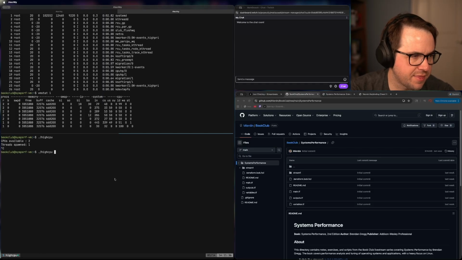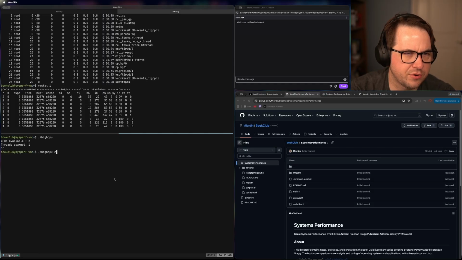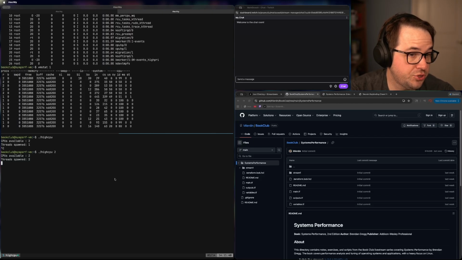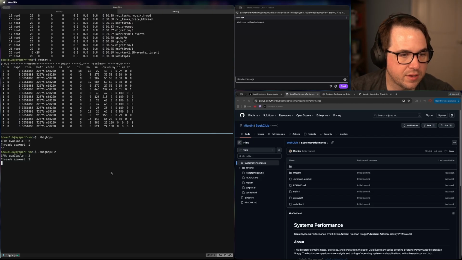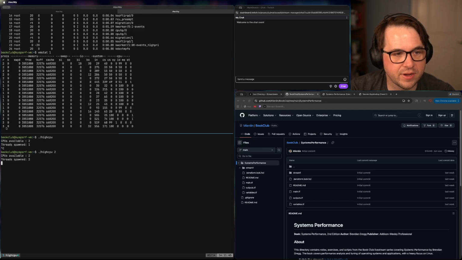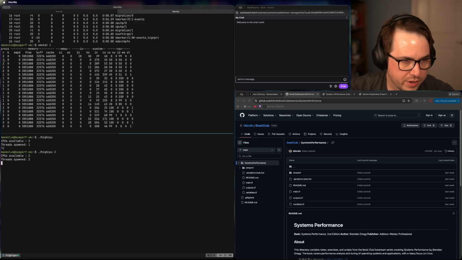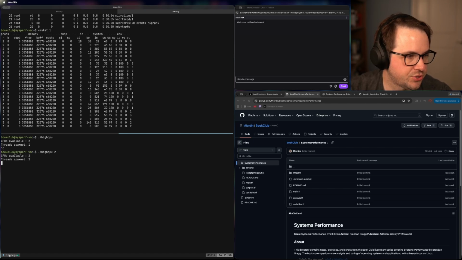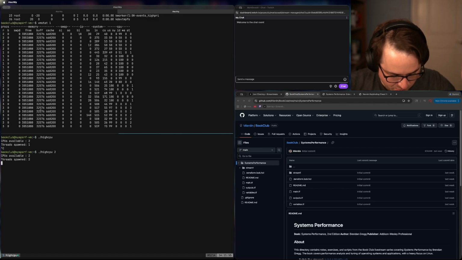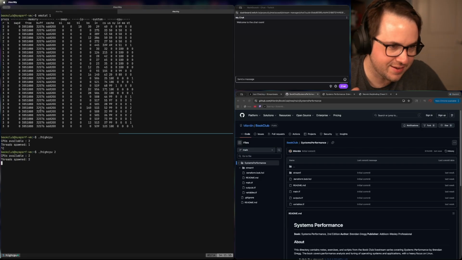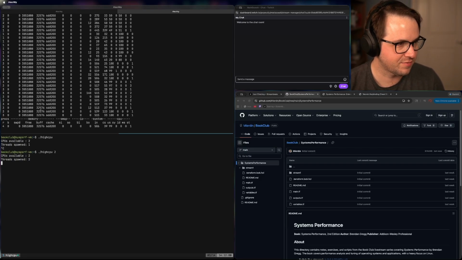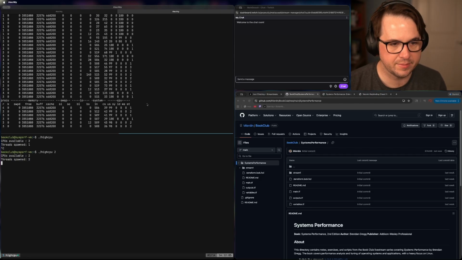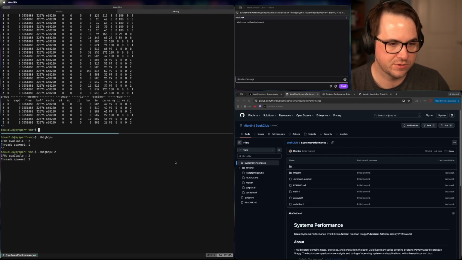But we can pass, if I remember the code correctly, just a single parameter, say, like 2. And that'll create two threads. And now we are actually saturated, because we're reporting an R value of greater than the number of cores on the system. So yeah, anyway, probably not worth all of that effort in terms of fixing all of the things that I forgot to do for setup. But either way, there you have it. That's a demonstration of utilization versus saturation.